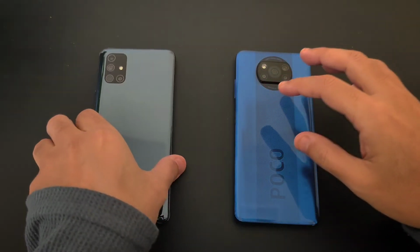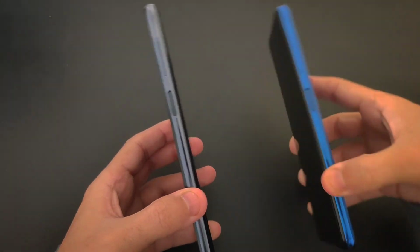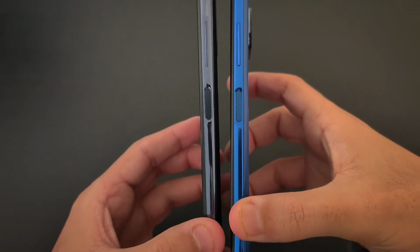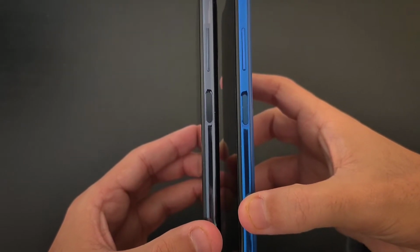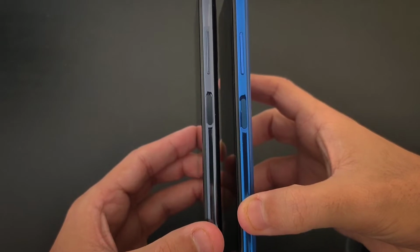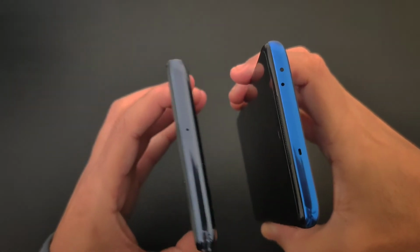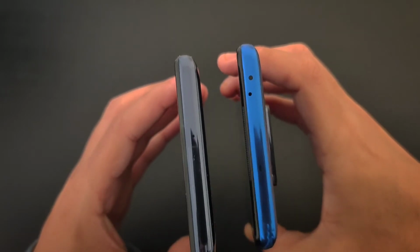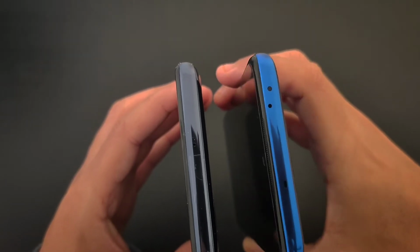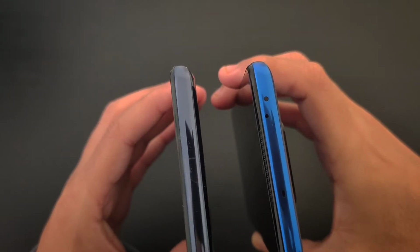And on the right side, as you can see here, I'm gonna push both phones together. On both sides, the same structure, guys. We have the same fingerprint placement. We have the same volume up and down placement, and it looks the same on the right side. From the top, the Poco has more output here. We have the microphone, we have the IR blaster, while on the Samsung we only have the microphone.